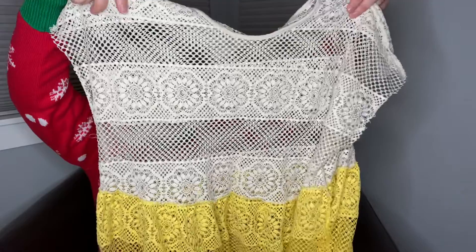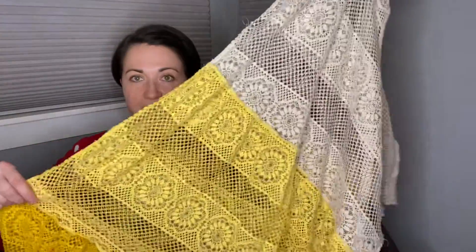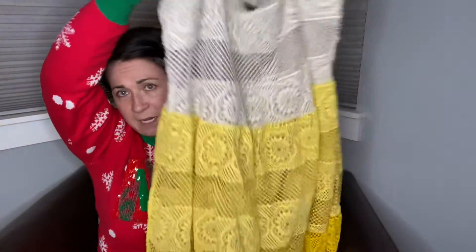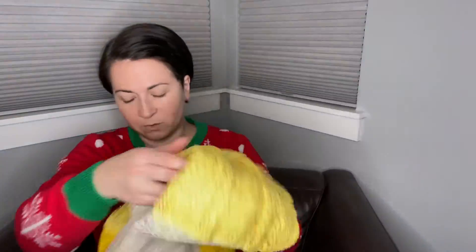I'm not sure if there was supposed to be a liner with this. Doesn't matter anyway, because I think it's a really cool piece and I think somebody will buy it — you just put it on over a bikini, a slip, something. I love the yellow, it's really fun. So anyway, it's inside out but you get what it looks like, right guys?